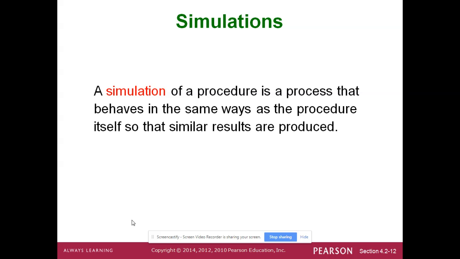A simulation is a procedure where we're simulating what could happen. Your calculator actually has some simulations that you can run. There's an app on most of them. Not everybody's got that app, so we don't use it very much. There are also several programs out there made for statistical analysis that have probability simulations you can run for us and create results similar to what we would expect if we actually carried out the experiment ourselves.